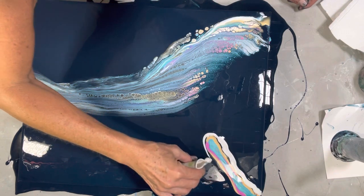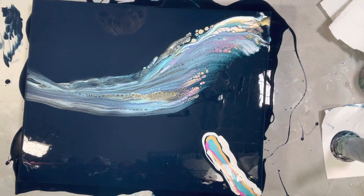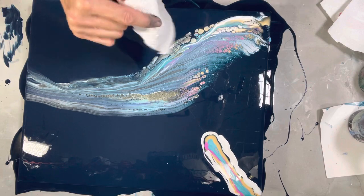Might be thicker. That might be the reason. But then it won't be even, will it? I don't know. Okay, I'm not going to torch my paper towel. Let me get this out of the way so I don't mistake the two. Oh God. Now, how did I do that?